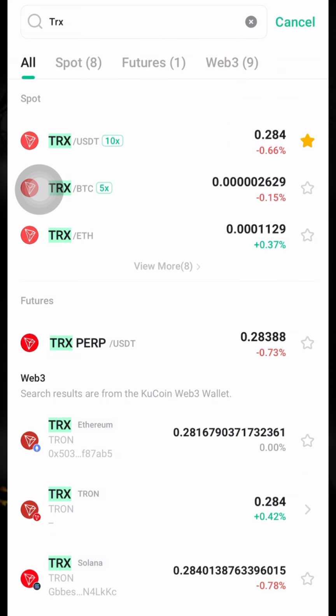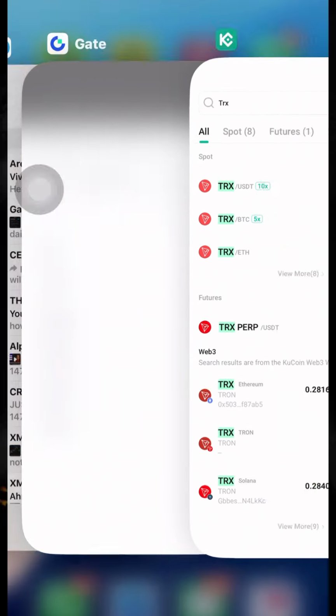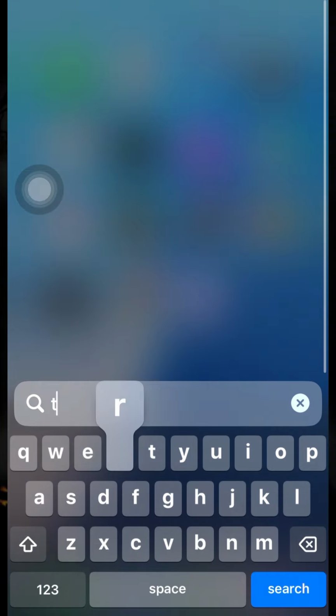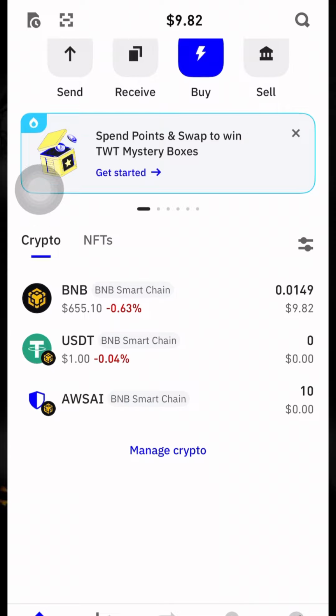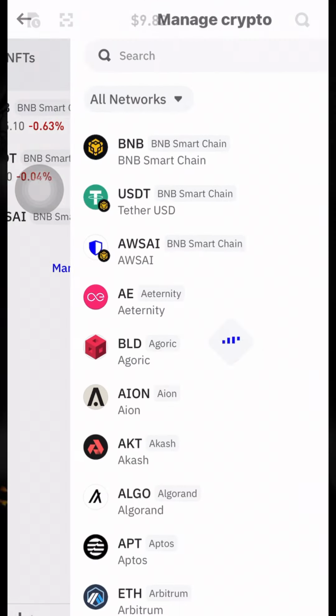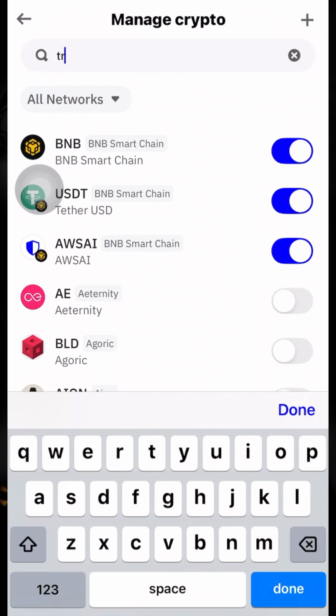You can basically have TRX in your Trust Wallet, and once you buy TRX in your Trust Wallet, there's also going to be a price range in Trust Wallet, so you have to be very careful. If you come to your Trust Wallet, there's going to be a price difference. So let me just say on my Trust Wallet, let me add up TRX.